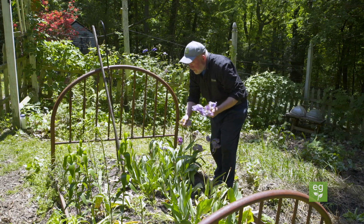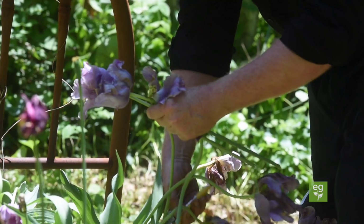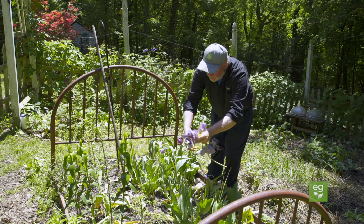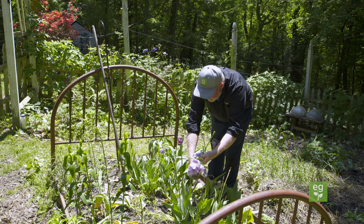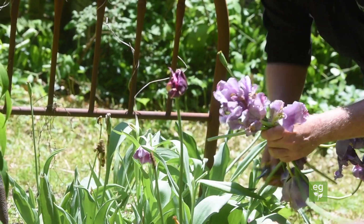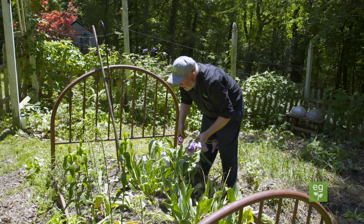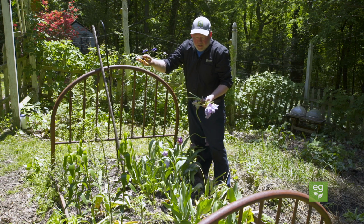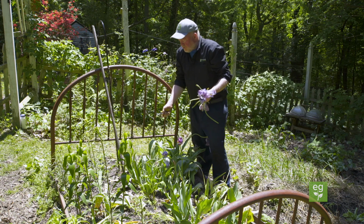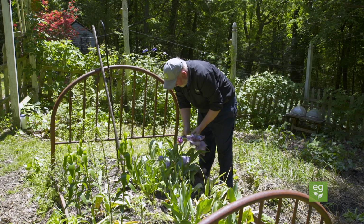You know, these are done. That guy's still doing his thing, but these are done. And you can see I've got some other ones in here that have been done for a while. And when we get those seed heads off, hopefully these will put enough energy into the bulb to get them blooming again. And we're just going to put vegetables, that's what we did over there with the tomatoes, in between these bulbs. As they decline, the vegetables will grow up. Not sure what we're going to plant in here yet, though, but it'd be nice to have the space.